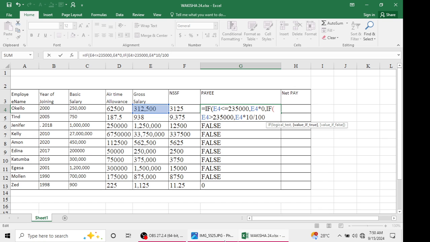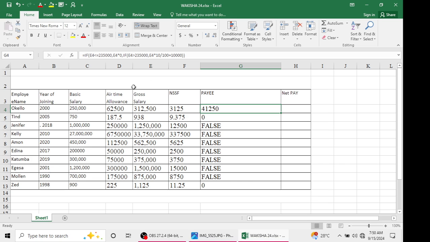So if they are above 235,000, we multiply that very E4 times 10% plus 10,000. Okay, let me first close this and then I see whether it can apply to some people. You see, it's already applying to Okello, and if I drag downwards, it can also apply to these other people.